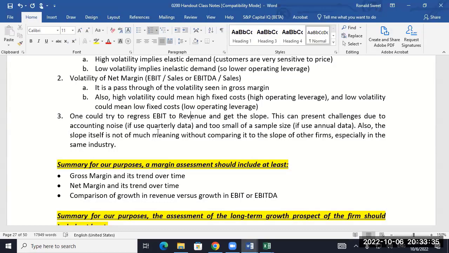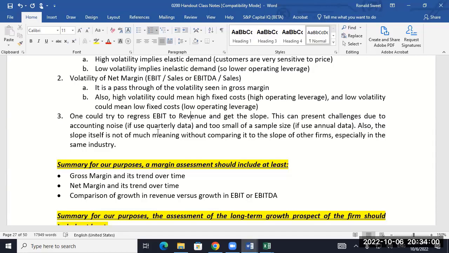The question, do you use quarterly data or annual data? If you use quarterly data, you get more data points, but then you got a lot more seasonal noise. Use annual data, you don't have as many years, and the company's been changing over time. So it's tough to get a good sample size when you do that. So it's just going to create a lot of noise. So I'm not sure if it's meaningful. I think it's cool when students try that because it's an interesting analysis.